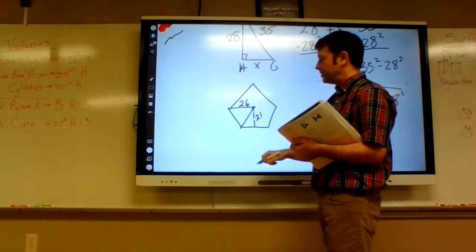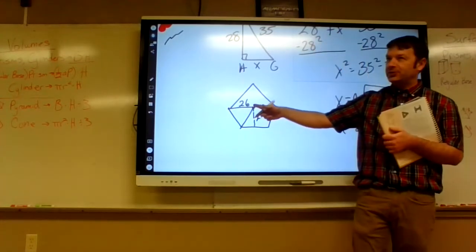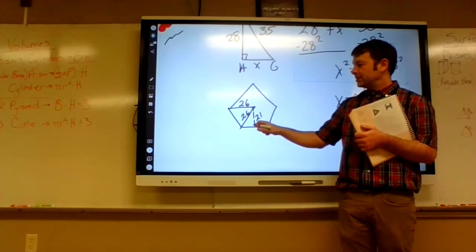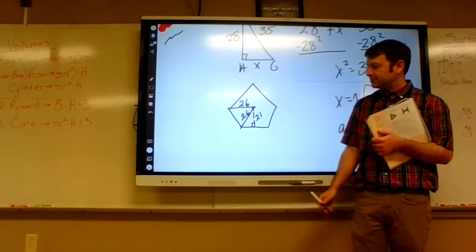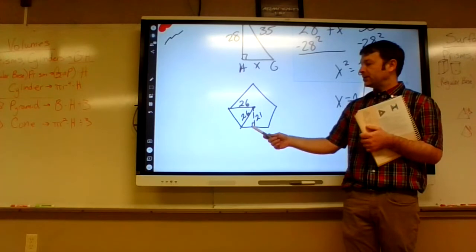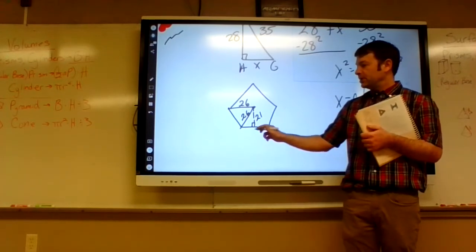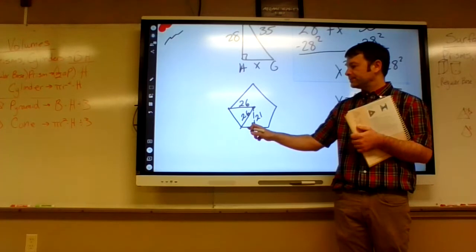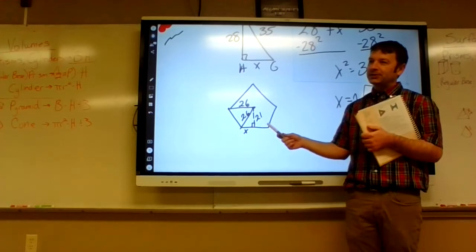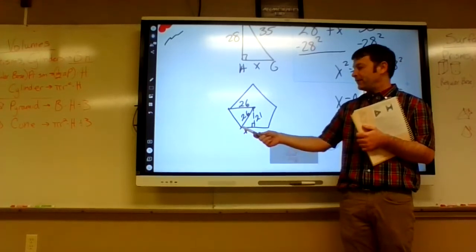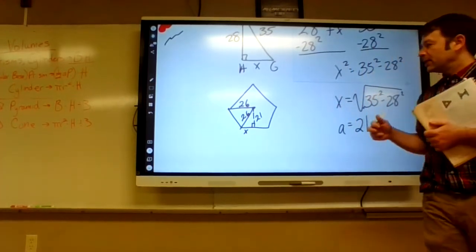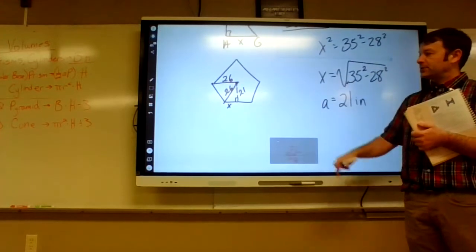If I draw the 26 as a radius of the pentagon, if I draw it right here, this would also be 26. You guys see where I'm going with this? That created a right triangle, not a 30, 60, 90. The apothem. So I'll just call this X. Is X an edge of the base? Well, it's half of an edge of the base, so when we solve for X, then we need to multiply that times 2.